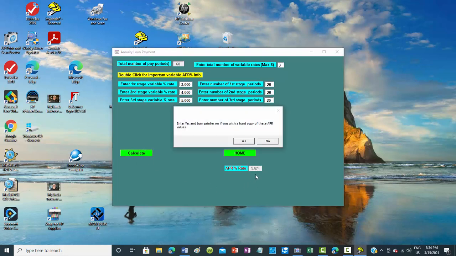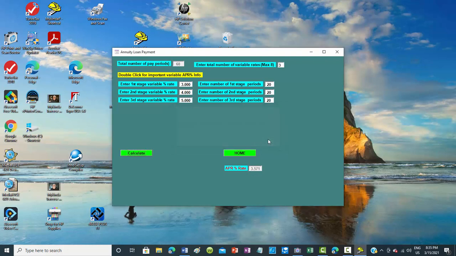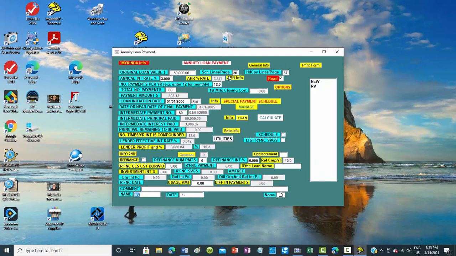So this time the digits are shown. So the effective rate, according to this, is 3.57%. That's the APR rate for those three payments. It seems kind of low, but that's what it says.